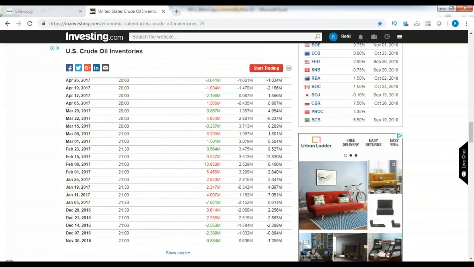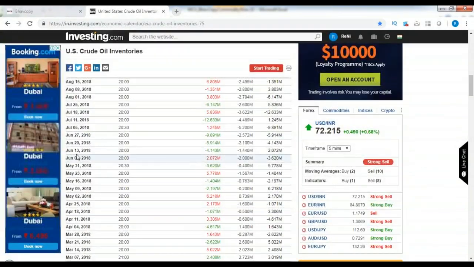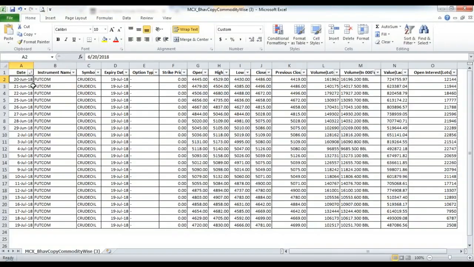So first let's look at one of the important days. Let's look at June 20th. Was it an inventory day? Yes or no? Yes, there was an inventory day on June 20th. So if there was an inventory day on June 20th, this can be treated as an important start date, right? Now, on this particular day there was some sort of open interest, right? Since it is the first day, we don't have a reference date for it. Okay. Next day, let's look at it.